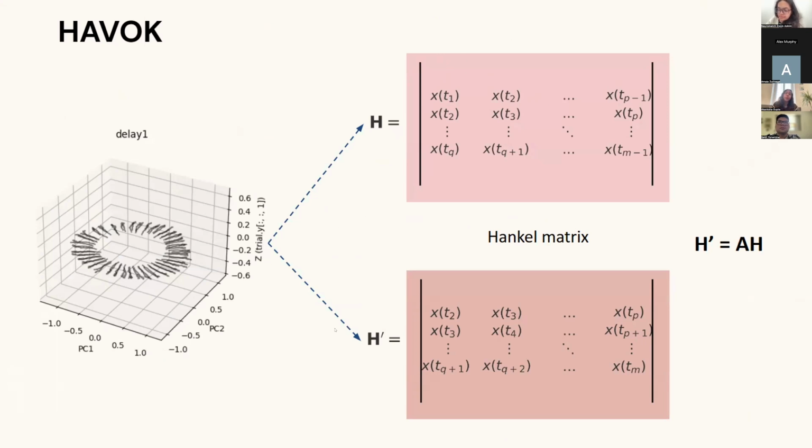And then we also create an H' matrix, which is just this matrix evolved 1 time step to the future. So it starts at t2 and goes until tp. And our main problem here is to solve for A such that H' equals A applied to H. So basically A is the transition matrix that when applied to H transforms it into H'. Just to get an intuition, we could invert this H matrix and isolate A. Not always possible because this matrix may be very big, so we'll not go into detail here, but there is a whole algorithm that does that if it's not easily invertible.